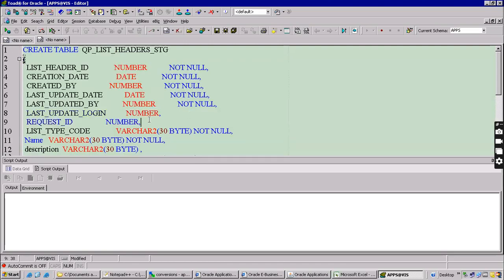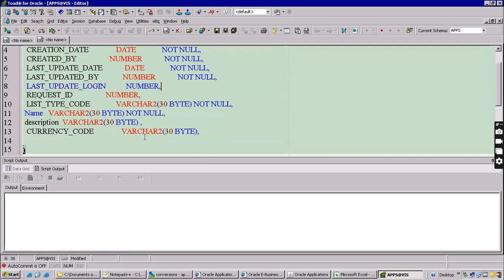Two columns, and request ID is mandatory to handle. And other than this, there are other important columns also, to handle the errors. Error flag. And one more is error flag. Is it just yes or no kind of thing? So varchar2 only, varchar2 of 10 bytes. And one more, error description. If we get any errors, we need to handle them here itself, saying that this is the error. Otherwise, we may not track.